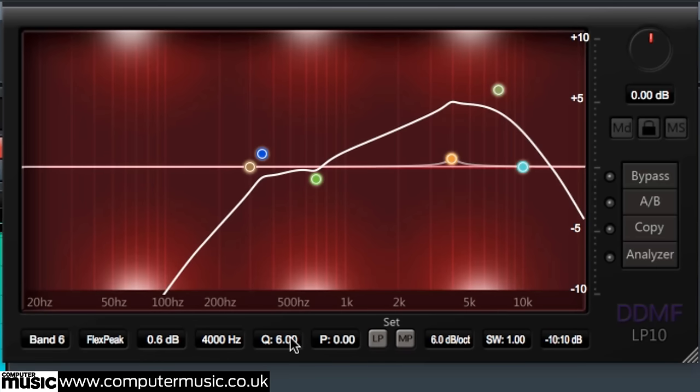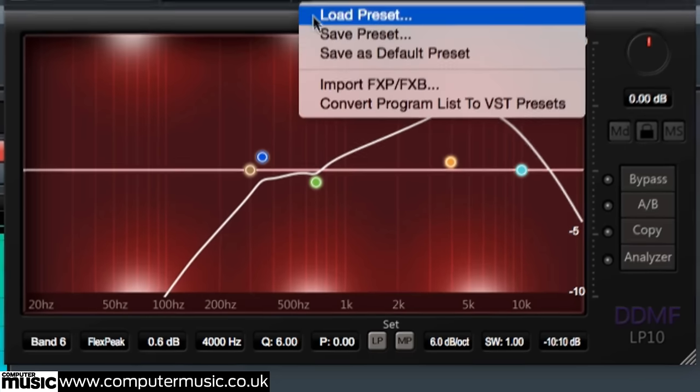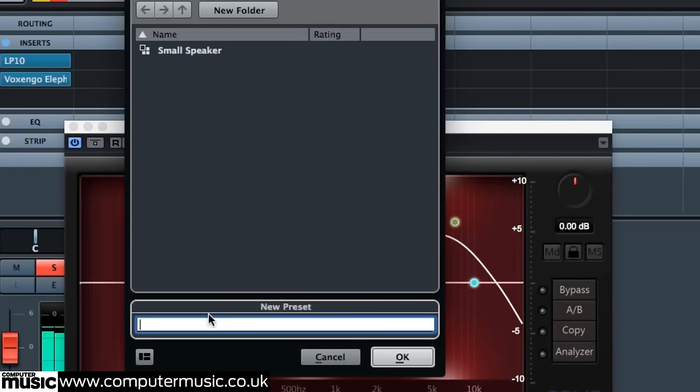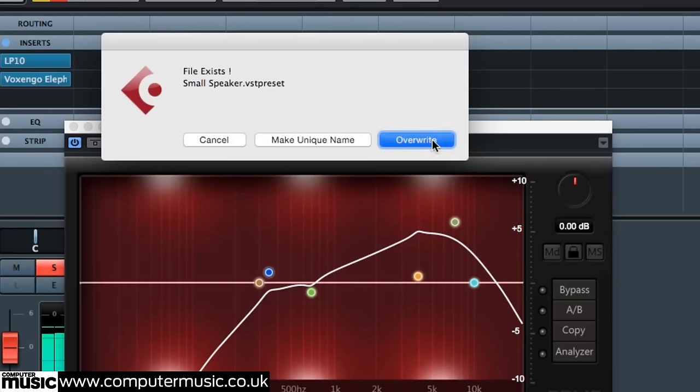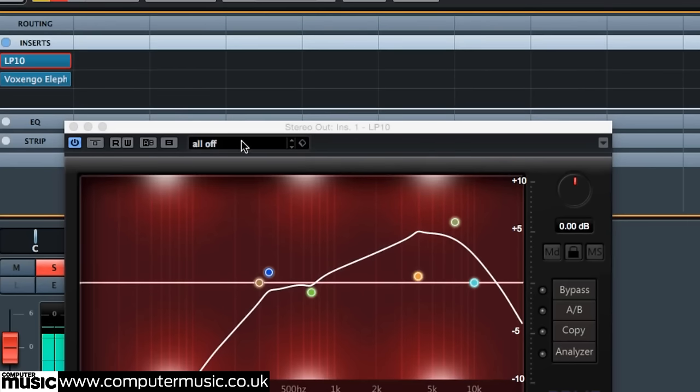Use your DAW's preset saving and recall function to save the curve under the name Small Speaker for use later on. Consult your DAW's manual if you're not sure how to save and recall presets. You can, of course, make your own custom EQ curves using this technique by grabbing the frequency response chart for the speaker you wish to mimic and plotting away.